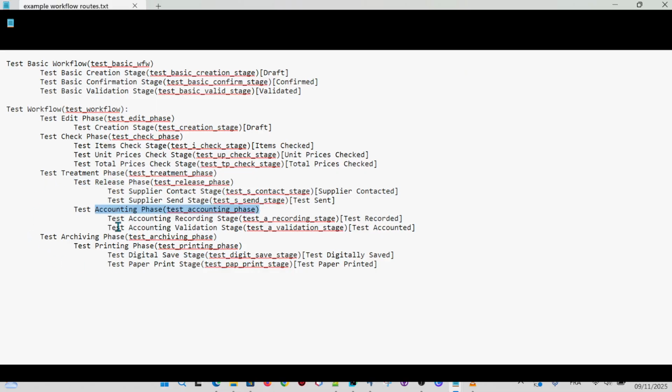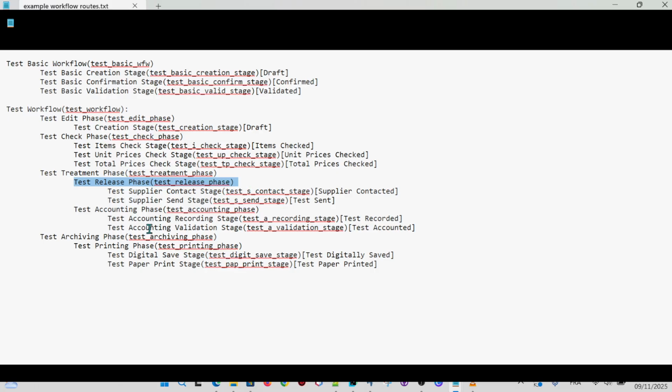We need also a transition to connect text accounting ship phase to printing ship phase. We need another transition to connect check phase to test release phase.